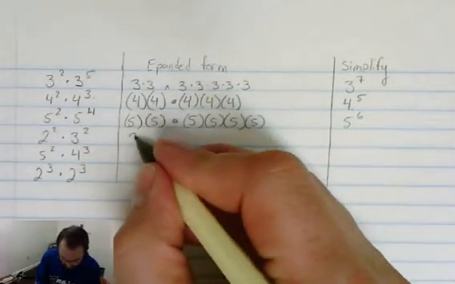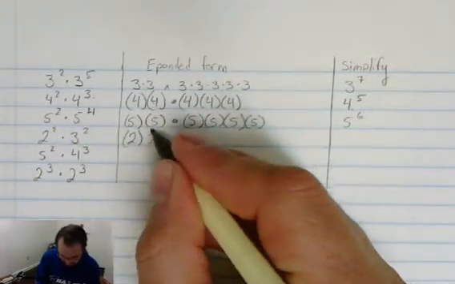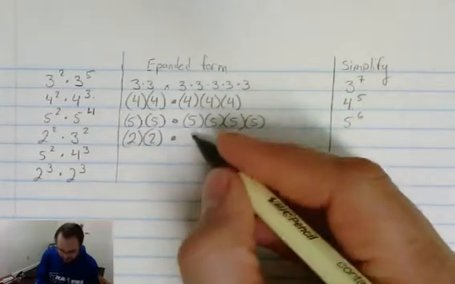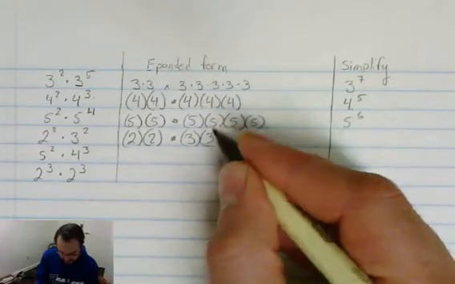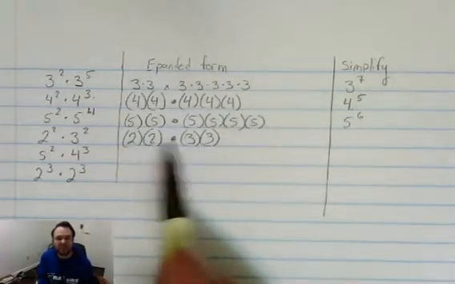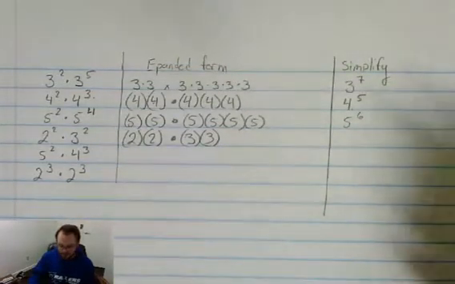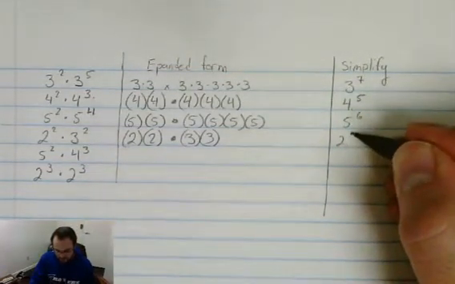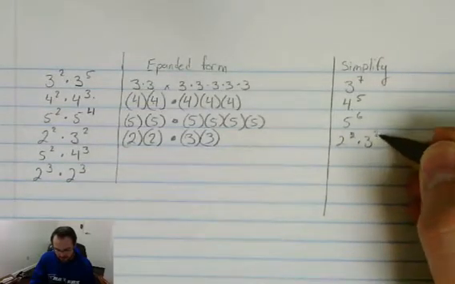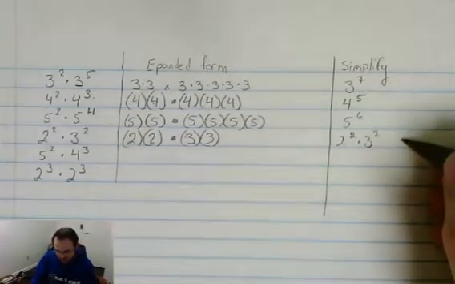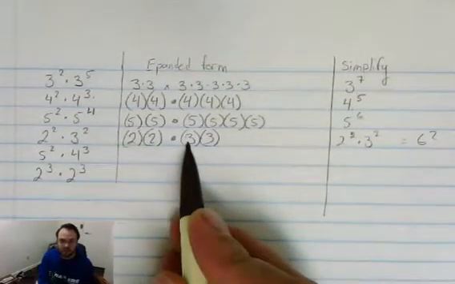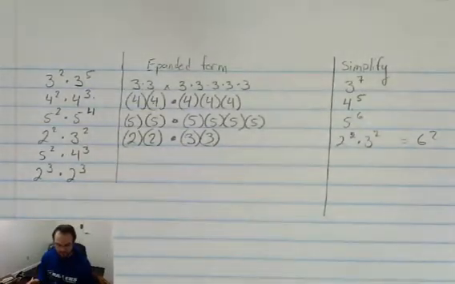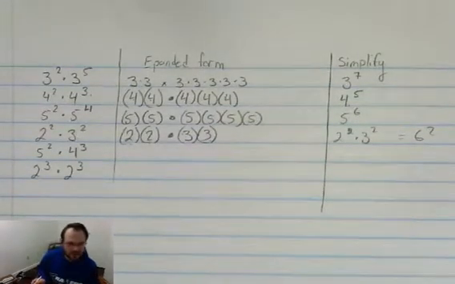Here we have 2 multiplied twice. Okay? Then we have 3 multiplied by itself twice. I look at this, we cannot simplify this really that much. This is the same as 2 squared multiplied by 3 squared. Some of you might say, hey, this is also equal to 6 squared, because order of multiplication doesn't matter. 2 times 3 is equal to 6, and then 2 times 3 is equal to 6 again. You could say that there too, but that's not really what we're looking for. Let's take a look at my next one.